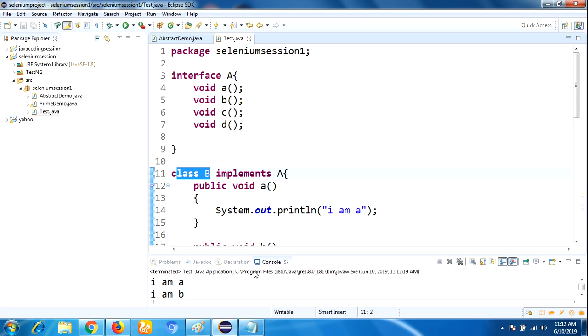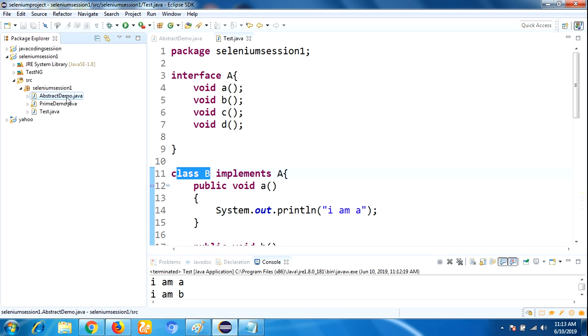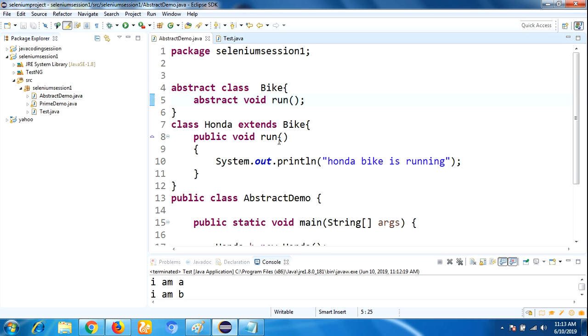The second thing you must remember: abstract is a keyword in Java which can be used with both class and method. We are using the abstract keyword for class and methods, as already shown in our example program. See here, for the class we have abstract, and for the method we are also using the abstract keyword.